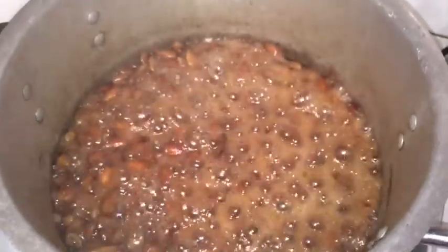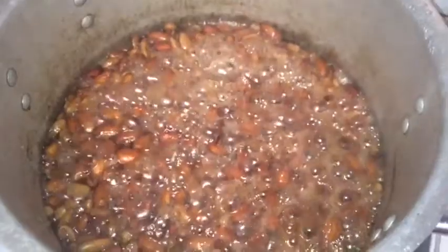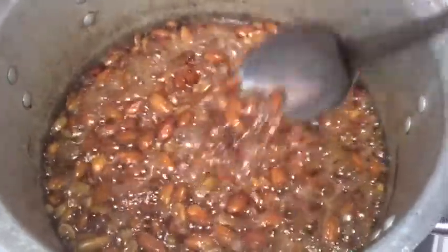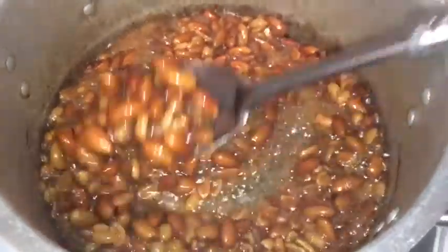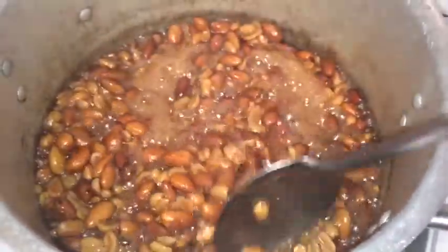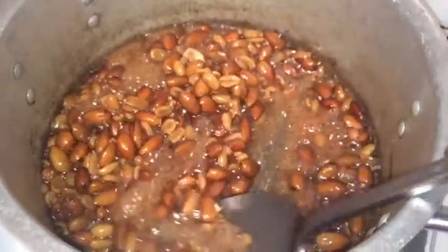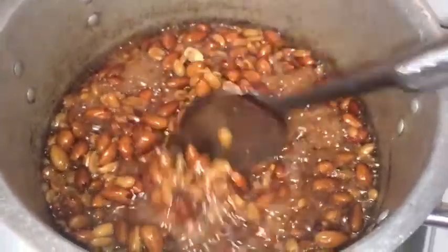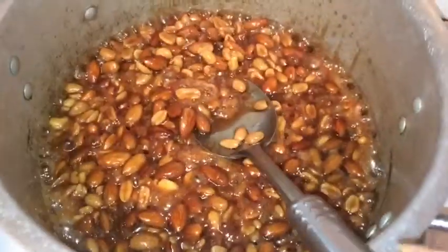So this is how the almond peanut drops look guys. So it's getting really thick, I'm telling you. So I'm just gonna stir it. Looking so nice and so lovely. So what I'm gonna do, I'm just gonna continue to stir it. I'm just gonna leave it guys for the next 10 minutes and I'll come back to you guys shortly.